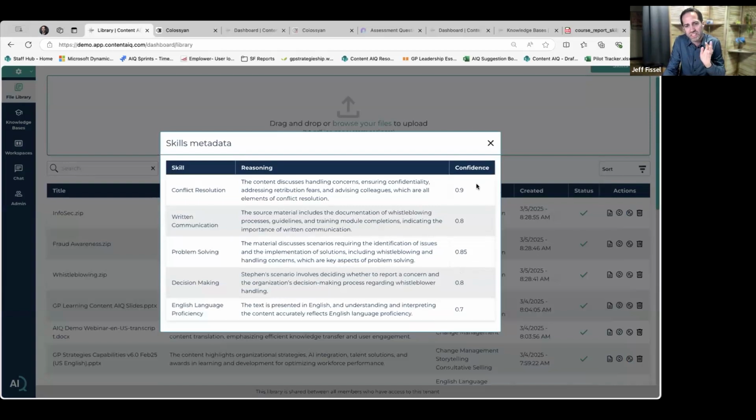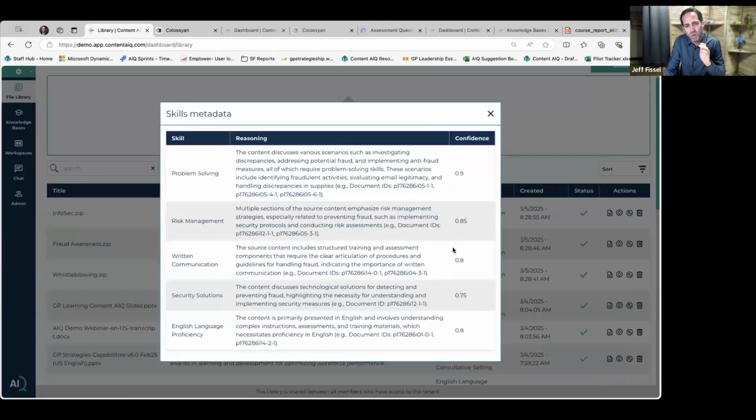And we do a couple things here to make this even more engaging. Oh, this one has a couple more skills tied to it and a higher quality. First is we ask AI to provide its confidence rating and how confident it is in tagging that. Then we also ask it to provide a written reasoning of why it associated that skill to that piece of content and to cite its sources. So this is not the most human readable bit, and we'll make this more human readable soon. But it's linking back to the pages in specific courses that it found that reference, so that I can read this content.